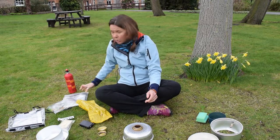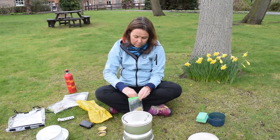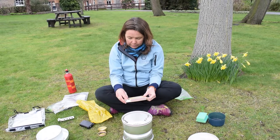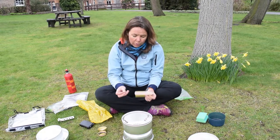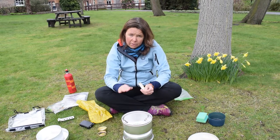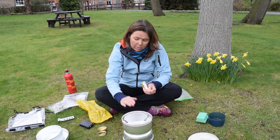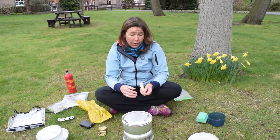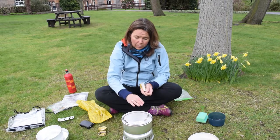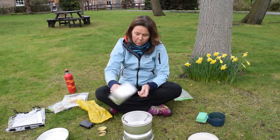Put the meths bottle a good distance away from your cooking area. You can pop the other section of the stove on and get your matches — keep them in a plastic bag because as the day goes on they might get soggy. Strike the match and put it right into the meths. The meths flame to start with is invisible — you can't see it, but it is there and you can feel the heat of it on your hand. Once it's lit, you're ready to start cooking — get your food prepared and put your pan on.